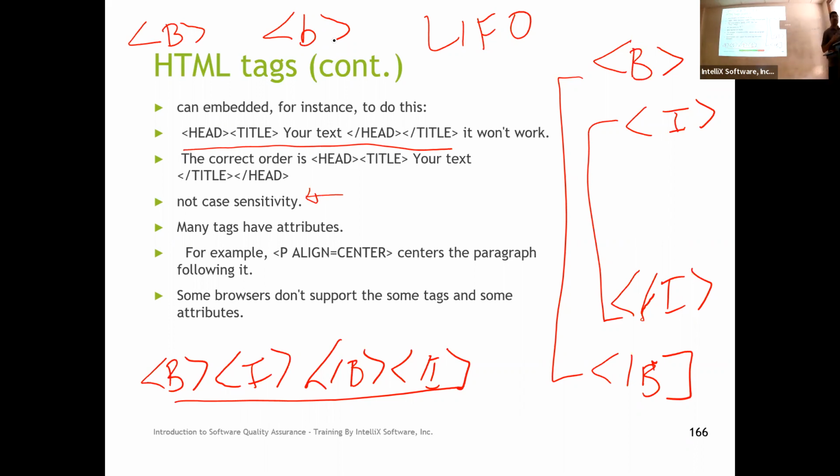Now, some tags may have what is known as an attribute associated with them. So let's say I'm trying to create a new paragraph, but I want to align it in the center. Then I can just say, hey, start a new paragraph, and the attribute is align equal to center. So it's going to align it into the center. When it gets displayed on the screen, this particular section is in the middle. It's not left justified, not right justified, but center aligned.